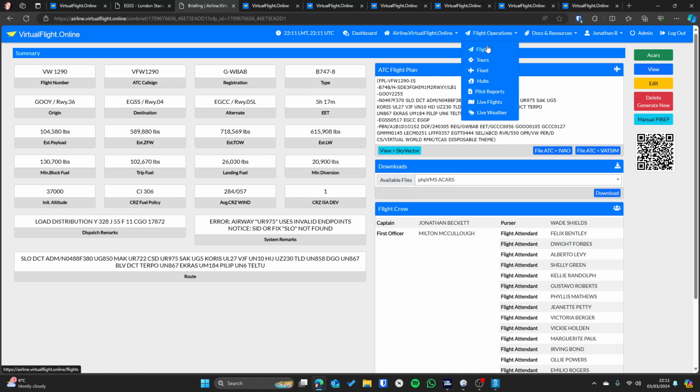But you can see the way scheduled flights and airports work, it's got all of the flight simulator airfields in the database already. So there'll be no looking for airfields that don't exist, unless they are a custom one that you've added to your own simulator. All of the stock airfields are already built into the airline.